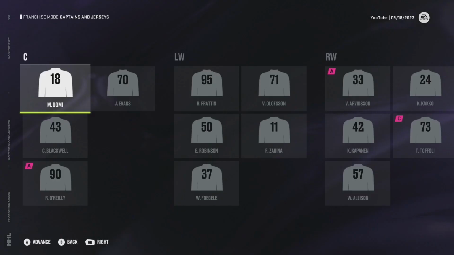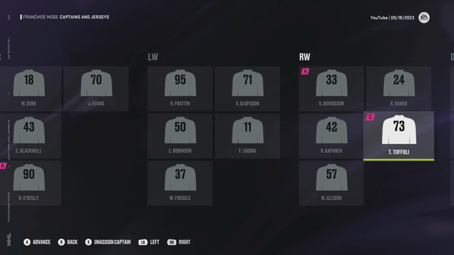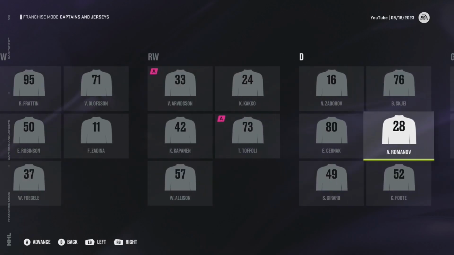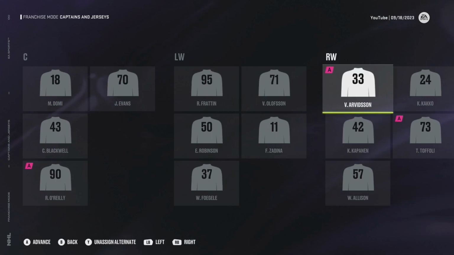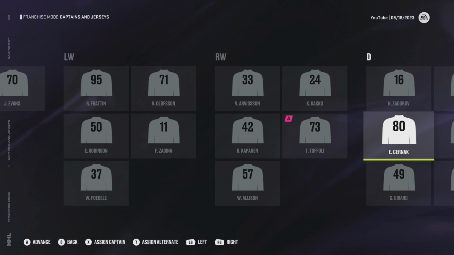So, we're going to go to set captains. I'm going to leave O'Reilly as an assistant because it just makes sense. Victor Arvidsson, Tyler Toffoli, I would leave as an assistant. But I'd like to have a defenseman as an assistant as well, and I think we'll give it to Chernak. We'll take that away from Vicky Arvidsson. It's either Brady Shea or Eric Chernak, and I think it's got to be Chernak.